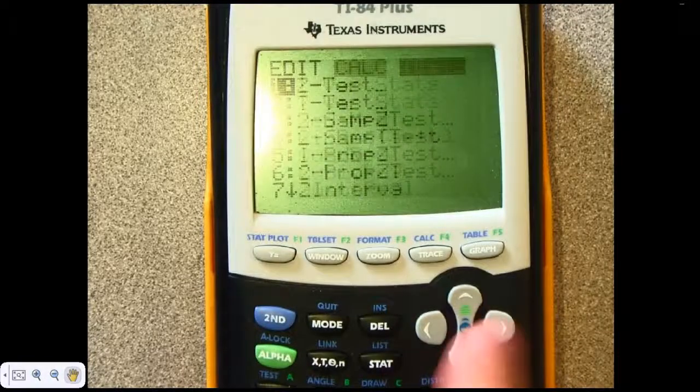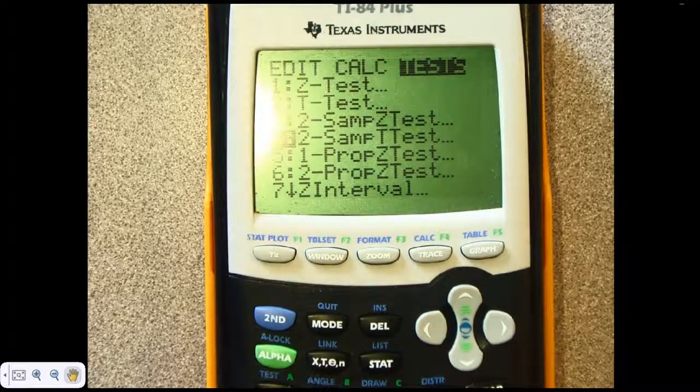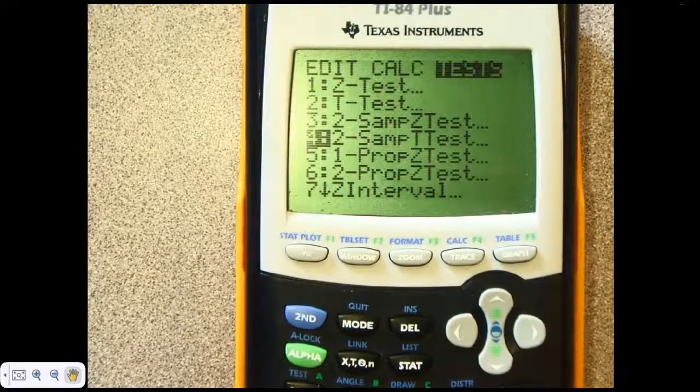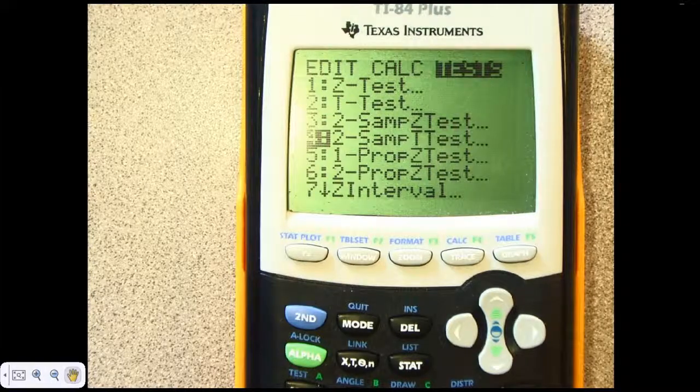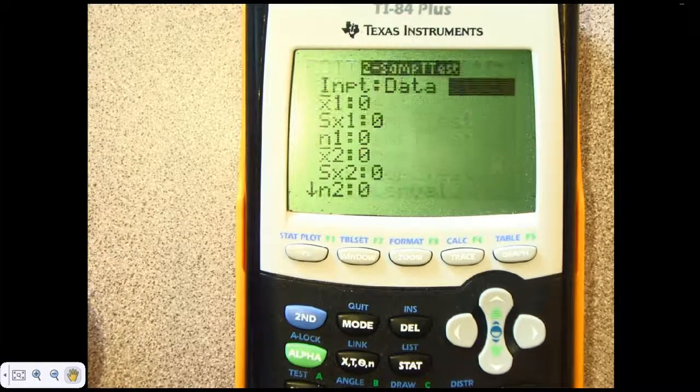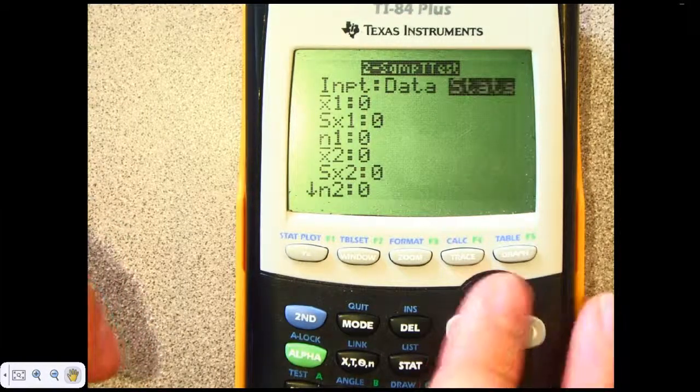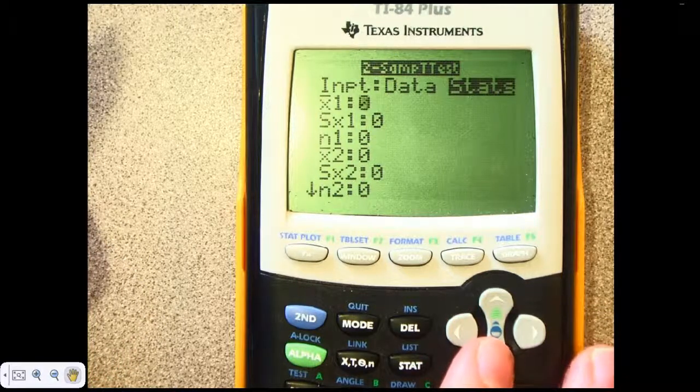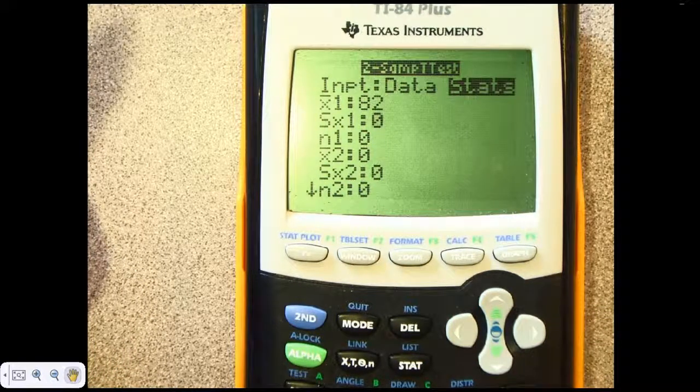So stat, test, 2-sample t-test. And then go ahead, I'm just leaving it up so people can see, but go ahead and enter, and it tells you what to type in. You just type in what it asks. When it asks for pool, you put no. It's always no. So I'll put 82, 5, 30, 85, 6, 40.